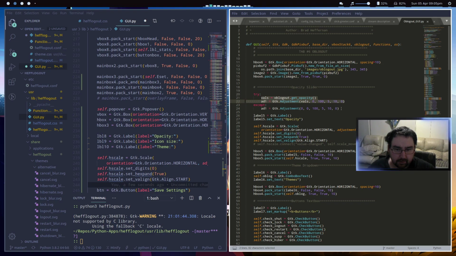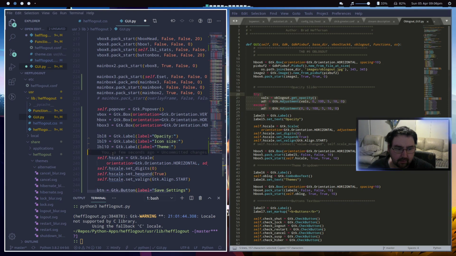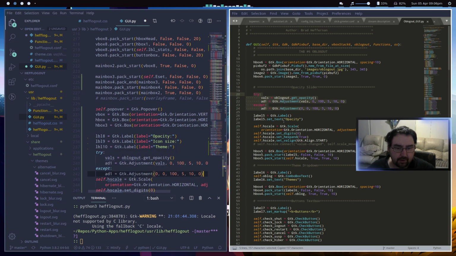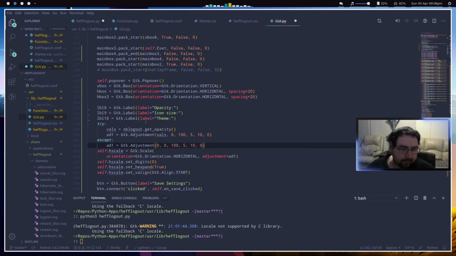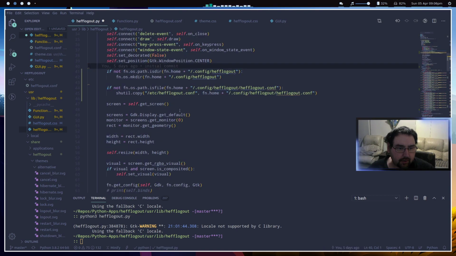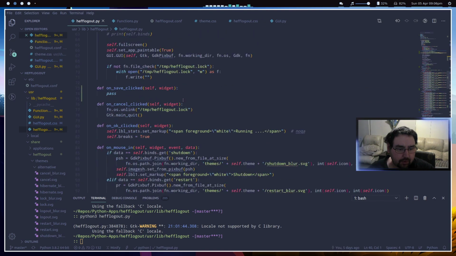Copy that in there. So we're going to get opacity. I did it all for Hefflogout now. That will be self. Save that.